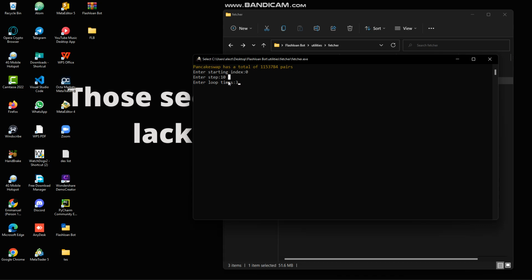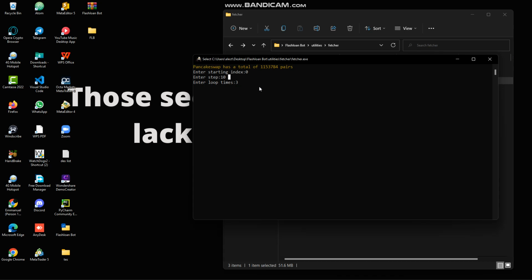So if you're putting a higher number here and the request cannot proceed in one block, it will throw a gas error, meaning that you are trying to fetch data from the blockchain that cannot be fetched in one block. That means the data is too much and new blocks have been formed while you are not done. So in that case, you are not going to be able to fetch the pairs.